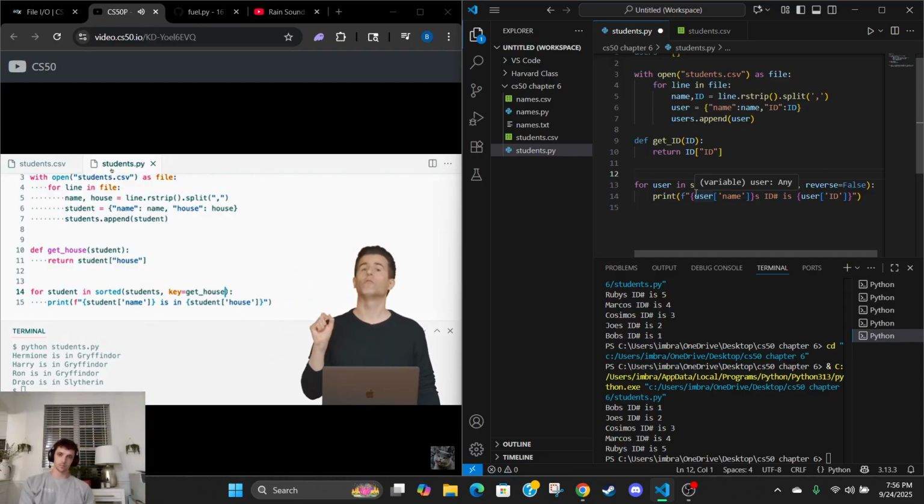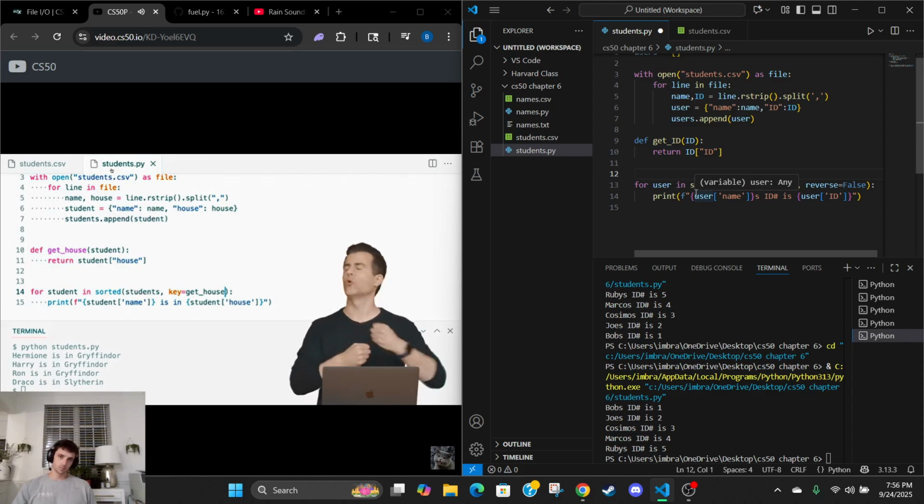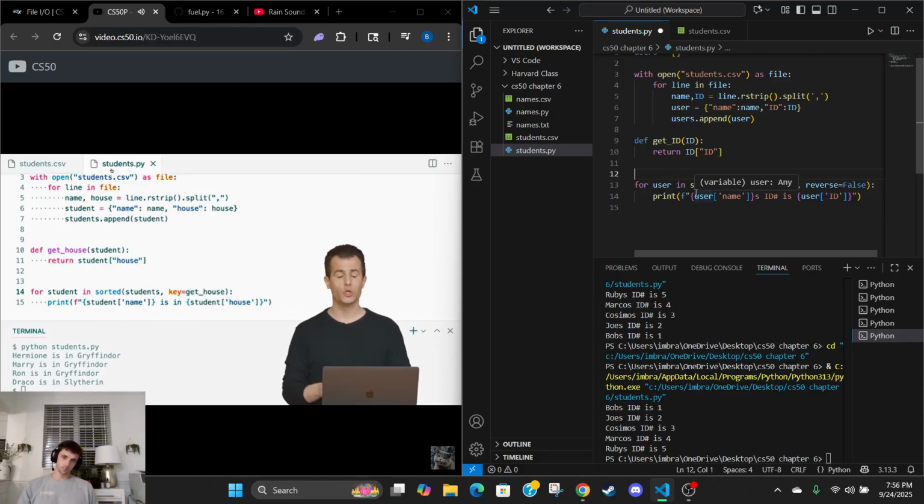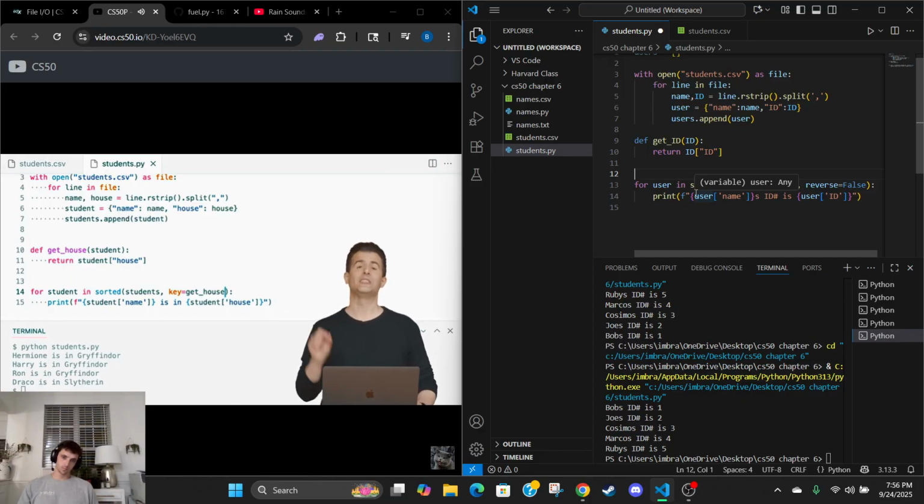And it uses the return value of getName or getHouse to decide what strings to actually use to compare in order to decide which is alphabetically correct. So this function, which you pass just by name, you do not pass in parentheses at the end, is called by the sorted function.